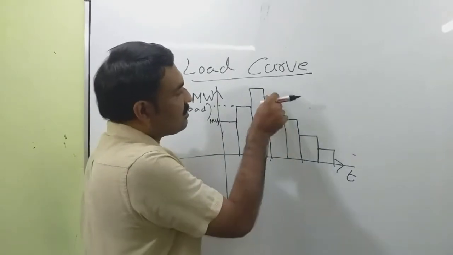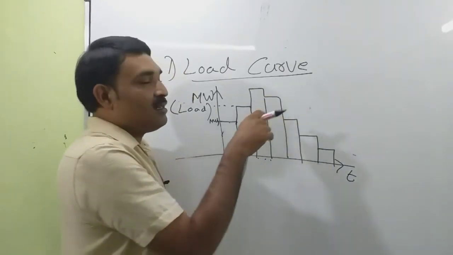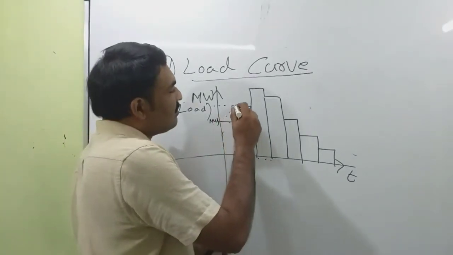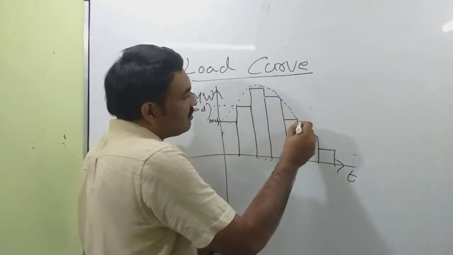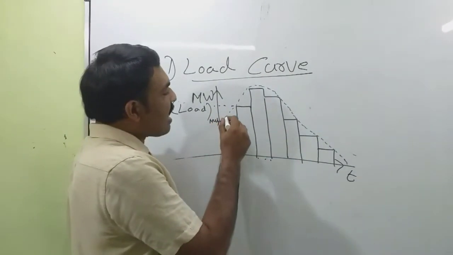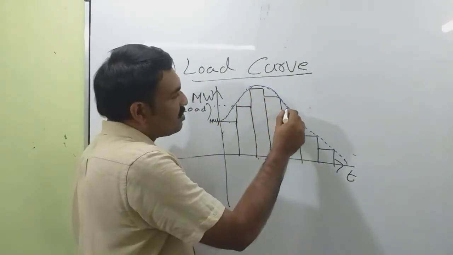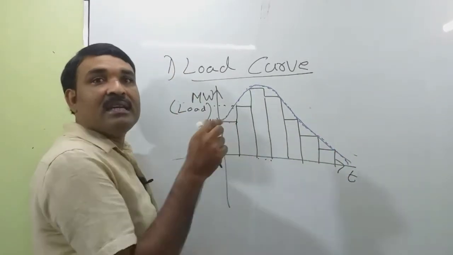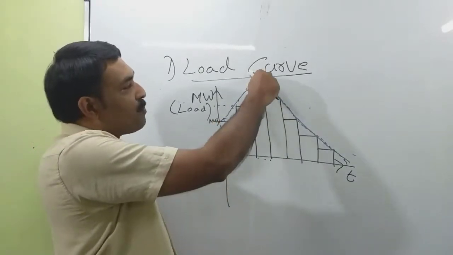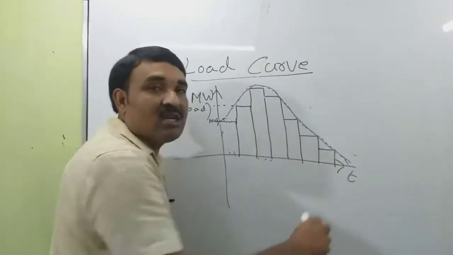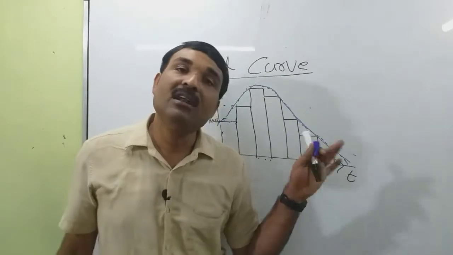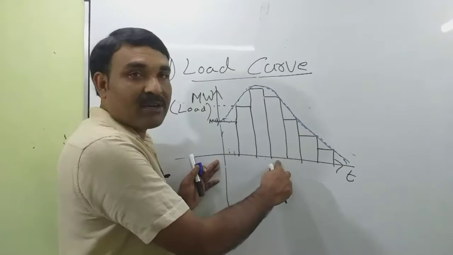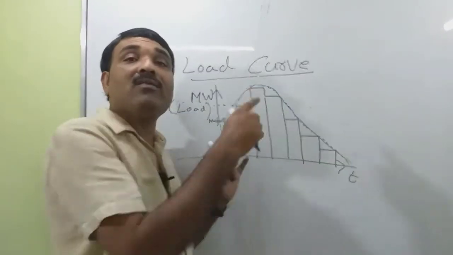For this time duration, the load demand is decreased, that is this. So this is a histogram representation of a load curve. This may be the actual load curve. So we approximated this by making use of a histogram. During this time duration, the slope is positive, and during this time duration, the slope is negative, since at night the load demand is decreased, and in the daytime the load demand may increase. But at a particular time, the load demand reaches its peak value.